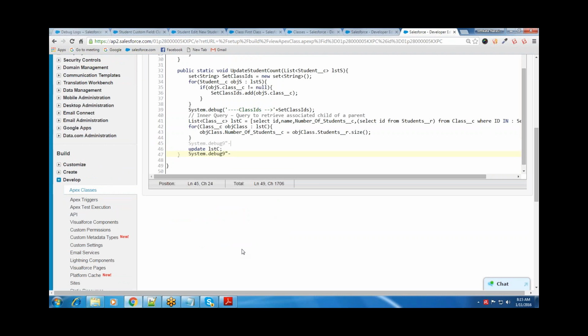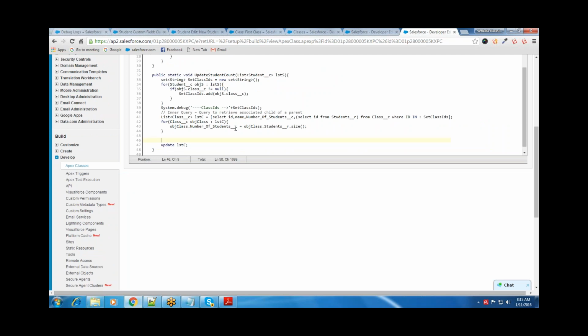System.debug. I would like to add a debug statement to identify how many records I have.